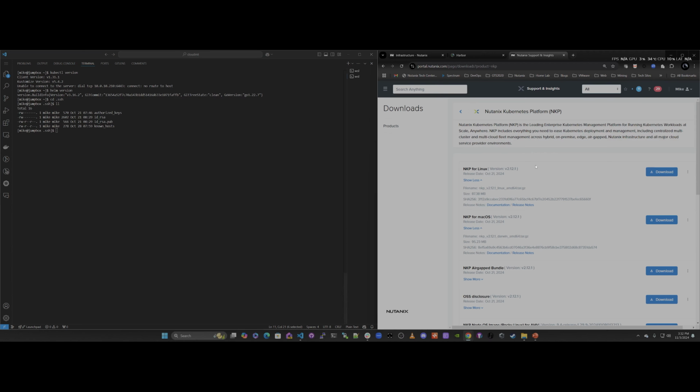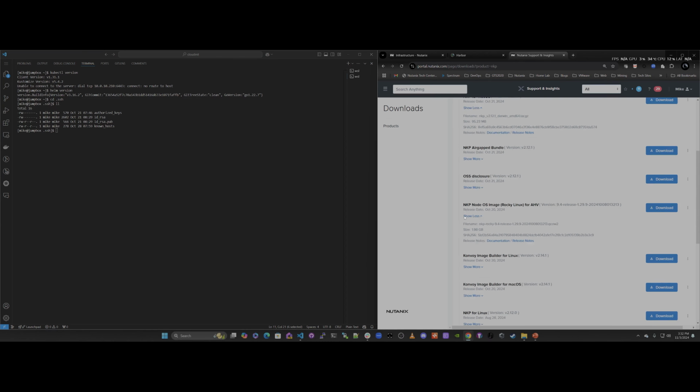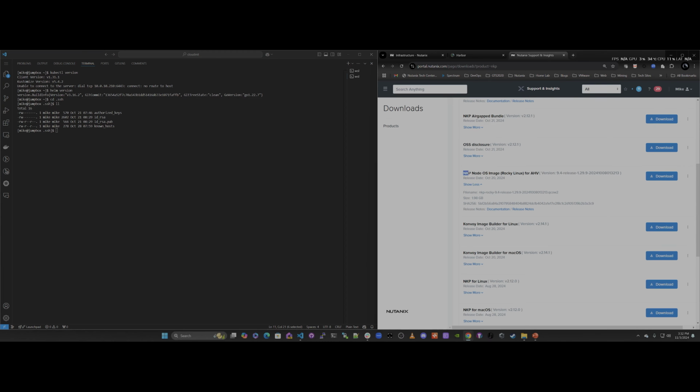As a matter of fact, not just the NKP package, you also need to download, if you plan on using this, the NKP Node OS image that we provide for you, which we update and provide. We try to slim it down, provide you a slim OS. Now it's not as slim as, say, Flatcar Linux, and we do support Flatcar on other substrates. Hopefully we'll bring some of those things, and I think there's a roadmap to bring some of those things into Nutanix from a substrate perspective.